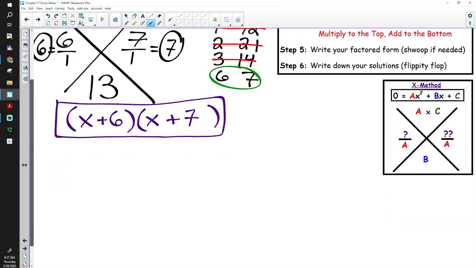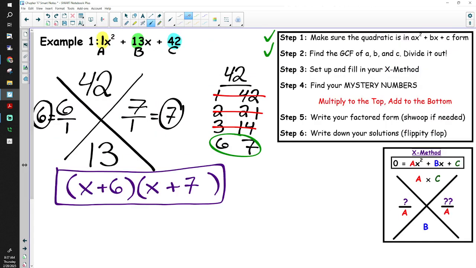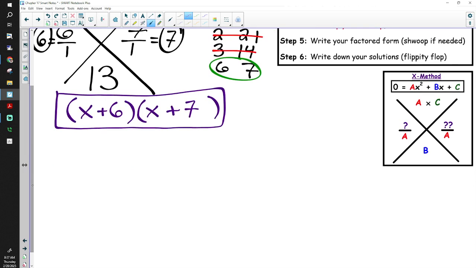Ready? The first mini equation is x plus 6. So I'm going to write x plus 6 equals 0. And we're going to solve the mini equation. How do I solve the mini equation? That should be pretty easy, guys. One step. What do you add 6 to get 0? Blank plus 6 equals 0. Yeah. X equals negative 6. That's one answer. Or we could have just subtracted 6 from both sides.